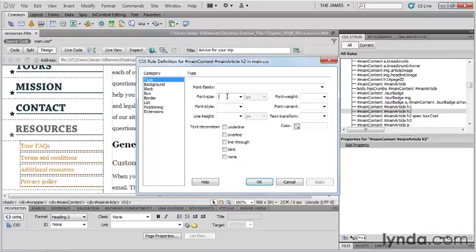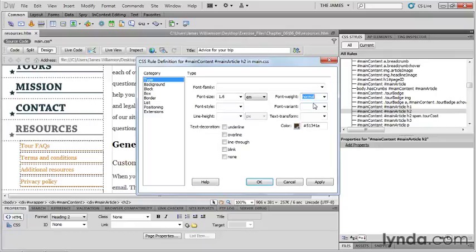In this case, font size, I'm going to click in font size and say 1.6 EM. You can just type in EM, or you can grab EMs from the pull-down menu right there. So 1.6 EM. For color, I'm going to type in #51341A. If you hit tab, you can see that that's going to be that brown color that we're using throughout our site. Now, CSS can either use RGB values or hexadecimal notation for color values. Most people use hexadecimal values, although with the advent of CSS3 and HTML5, RGB values are starting to be used in an increasing amount.